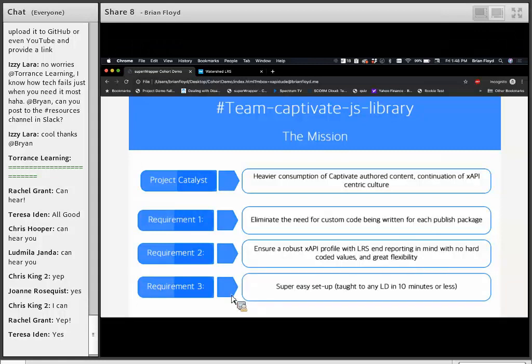And then the third requirement is I'm not surrounded by coders. I've got some instructional designers on my team, and most of the time I think they want me to slow down. So I wanted to make something very easy that really anybody with a little bit of a walkthrough could be taught how to do. And eventually the final state of this will be you don't have to do any coding. You don't have to do any custom stuff. You just point to your Captivate package and it'll install everything for you. We're not to that point yet, but that's where the end is. But once you've been through the process a couple of times, this can be done in about 4 minutes to set up any Captivate publish package you have with this wrapper.